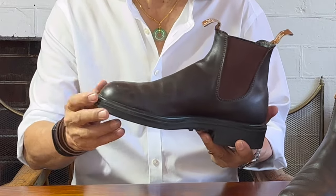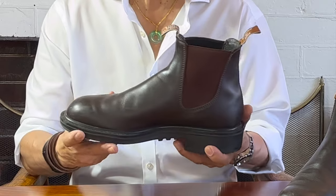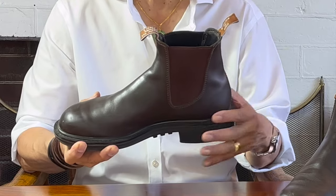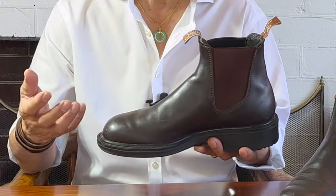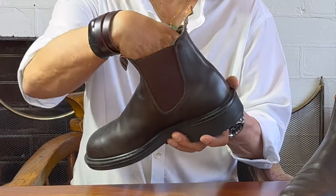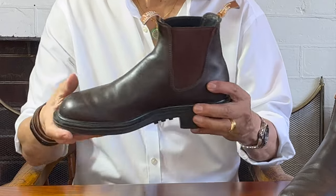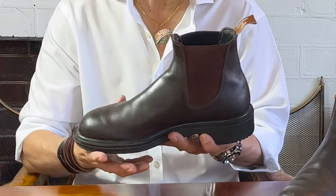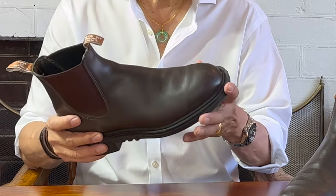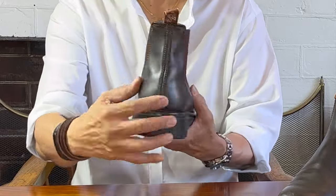Being heat-molded rather than stitched, they don't have a midsole as such, but the combination midsole/insole is a Texon insole board on the inside. Texon is a company that makes material for shoes from cellulose, polyester and extruded polymers for insoles, heel counters and toe puffs. It is man-made but is a more durable material than leather board, which is chipped-up scrap leather that can break up if over-flexed. On top of that, RM uses a pour-on removable inner sole with a woven wool fabric cover for comfort and breathability. The uppers use chrome and dry oil-tan two-millimeter thick ox hide leather, making it extremely durable while still supple, flexible and very water resistant. It is, as I said at the beginning, whole-cut — one piece of leather lasted into shape and then sewn together with one seam up the back.